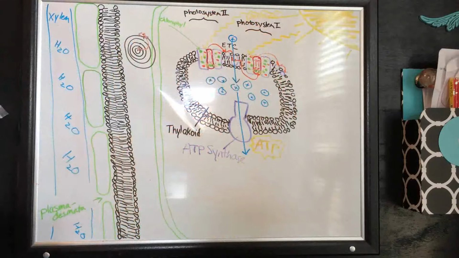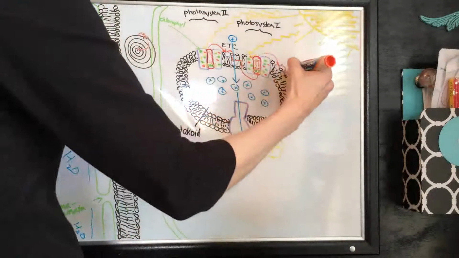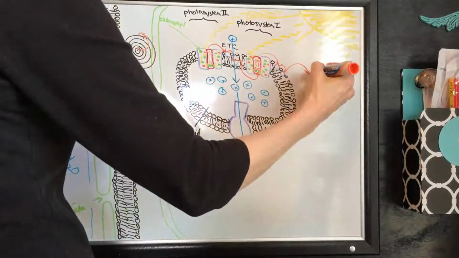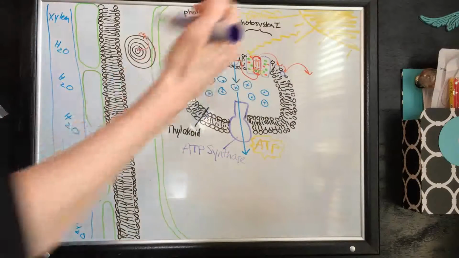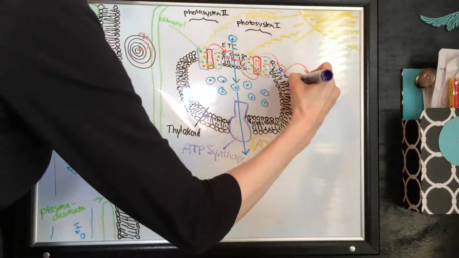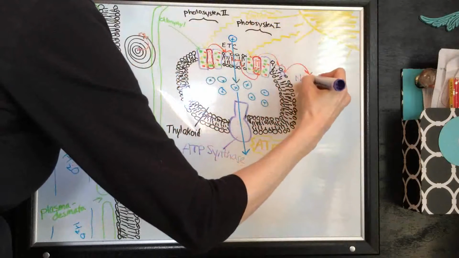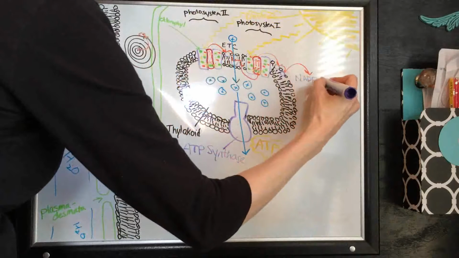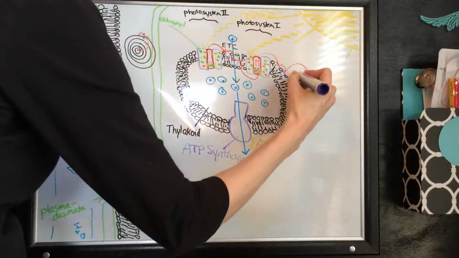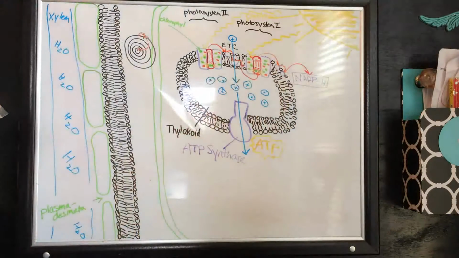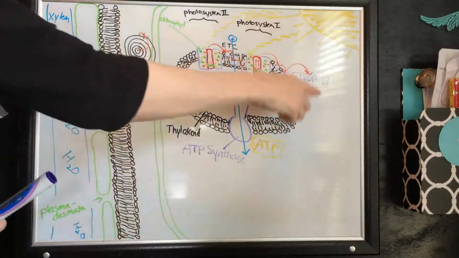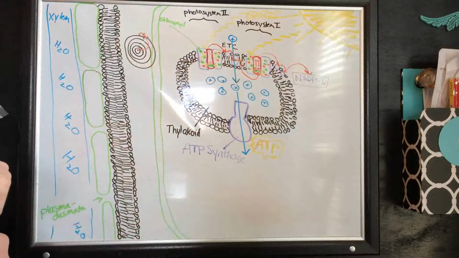They get stored. Now, how did we store electrons that are high energy in our bodies? Remember NADH? Plants do the same thing, but in this case, they store it on a molecule that's very similar. It just has an extra phosphate in it. So it's called NADPH. And I just think of the P as plants. It doesn't really stand for plants, it's a phosphate, but it helps me remember. Okay, so the electrons go onto this molecule where they're temporarily stored.